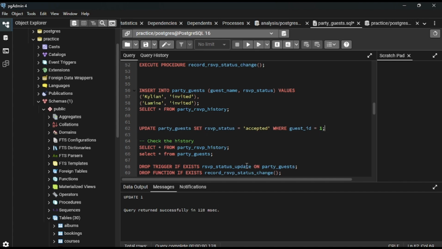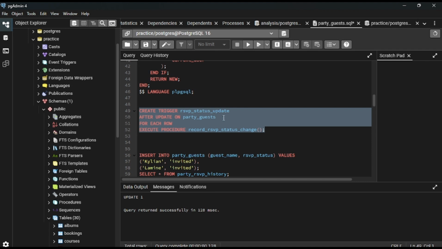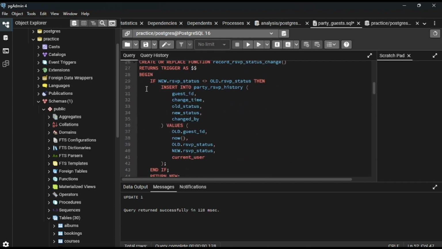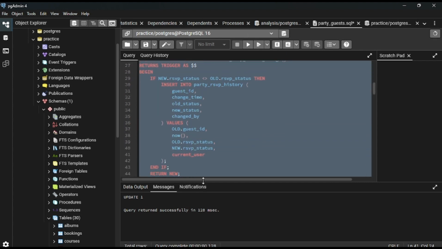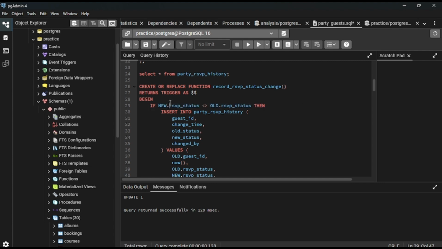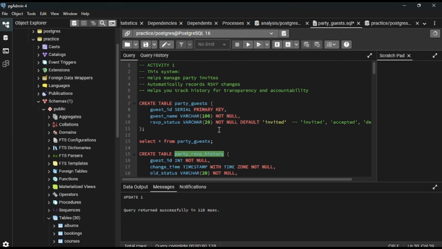this trigger runs, and what this trigger is doing is, after the update, it executes this function. This function, record RSVP status change, is what I created here. It's going to check if the new RSVP status is not equal to the old RSVP status, meaning if it's changed, then we're going to insert values into all these columns for the party RSVP history table.